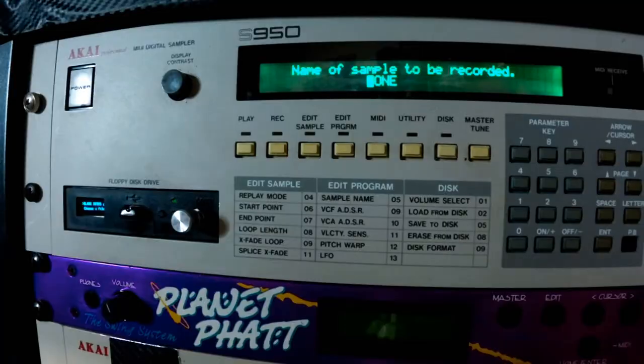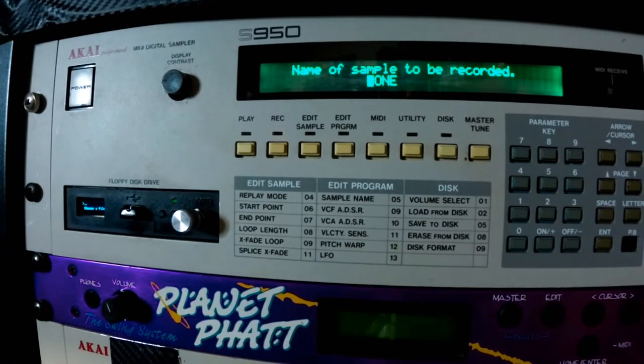I've got the Akai S950 set up over here. That's on the GoPro, and again I'm going to do some more sampling. Just get a few more breaks out of the way. Once I get the breaks out of the way, I'm going to be tightening them up and doing that sort of thing. So without further ado, let's get into it.